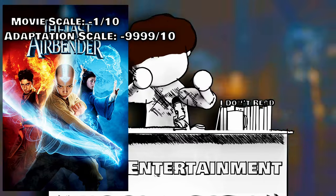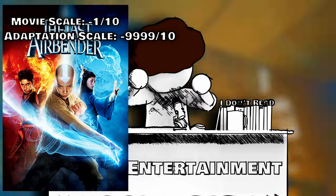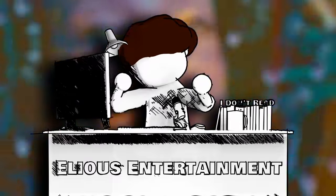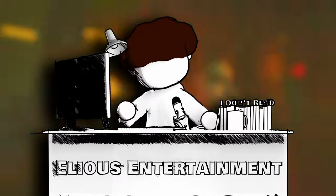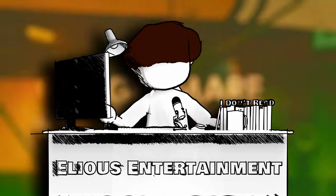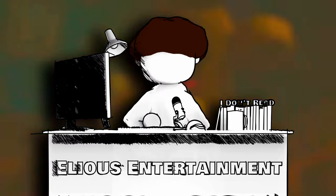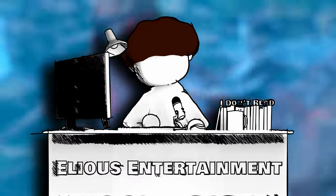It ignores both these sides and tries to throw in as much fan service as it can for what the Avatar franchise is. However, the creators of the film didn't understand that the thing that appeals to people about the Avatar The Last Airbender franchise is not just the bending and the world, but the story that happens throughout it. In the FNAF movie, the appeal is the style, the animatronics, the horror, the giggles, whatever.